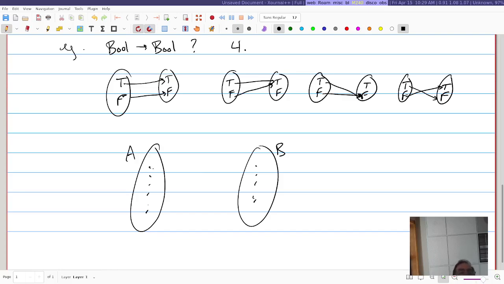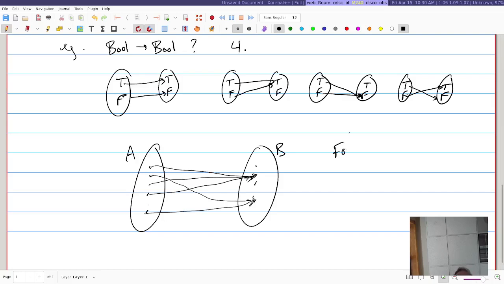So, maybe I could look at this one first, and I say, well, this one, I'm going to send it here. I can choose any element of B. This one, maybe I'm going to choose over here. This one, I'm going to choose this one again. And this one, also this one again. And this one, I'm going to choose that.